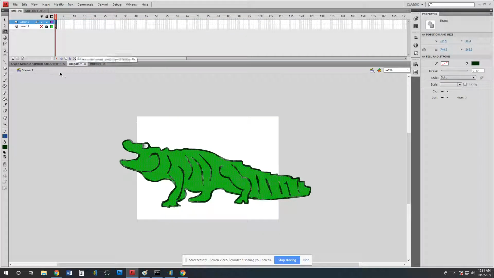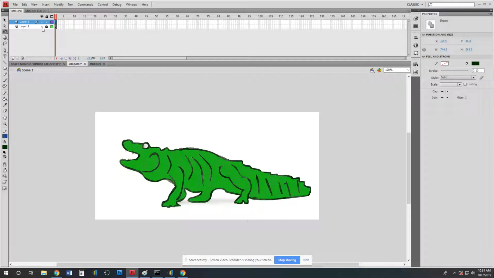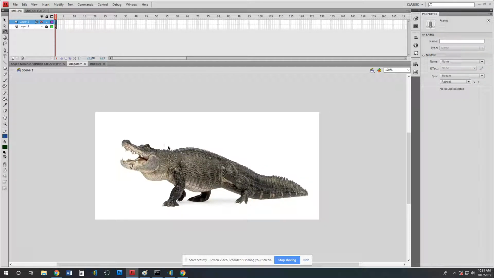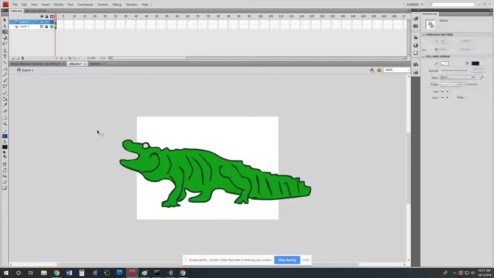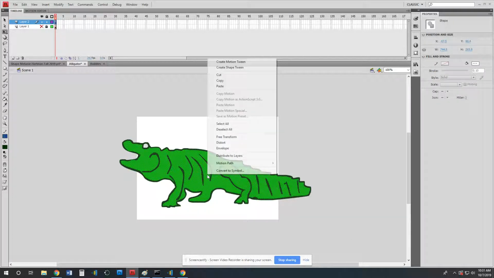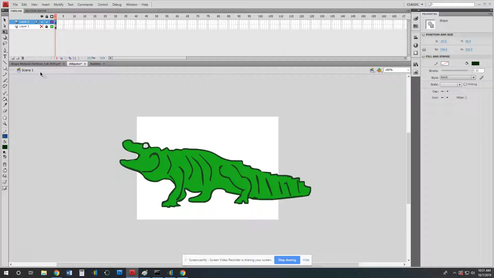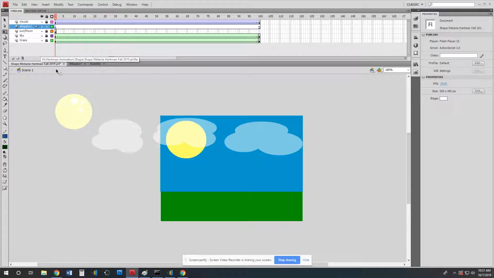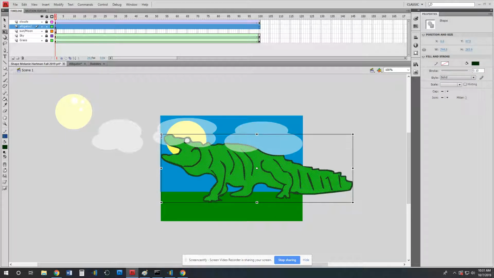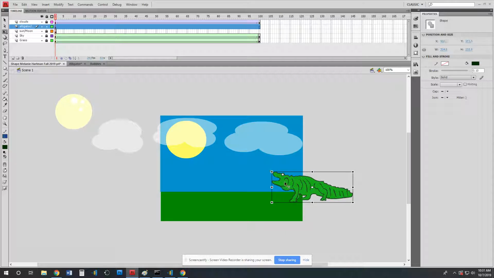I'm going to go get my alligator, and you guys know how to trace. Remember, when I tell you to trace, you're supposed to get the picture on a new file, and then you can trace it, and then you highlight it and copy it, and then you can go put it in your project. And that alligator is not drawn very nice. I know. I did it fast while I was teaching. Okay, so he's huge, so I'm going to shrink him because I don't want that big of an alligator. Excuse me. So now I have my alligator.